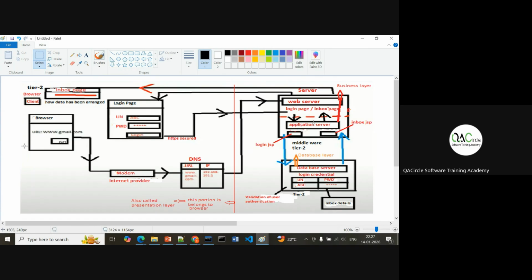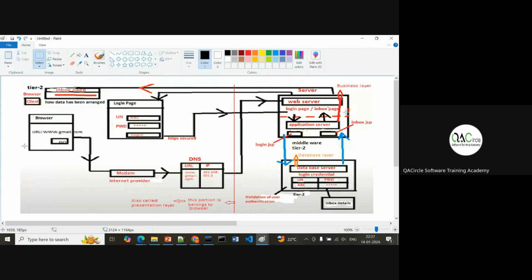It will understand the requirement and arrange for the client side what the request and response are. How the data will be arranged in the UI on the client side, it will send the response, right? Yes, ma'am. So the UI part is taken care of by the web server. That's the reason we call it a presentation layer.